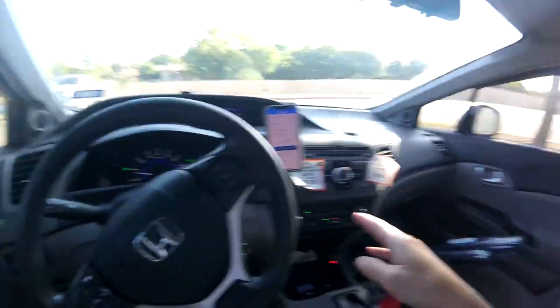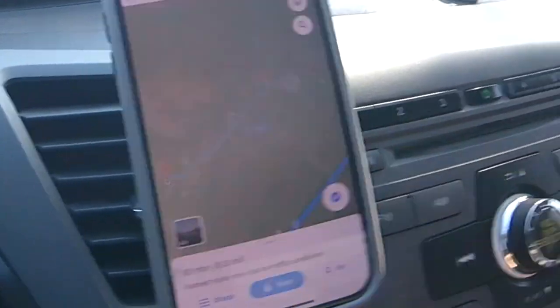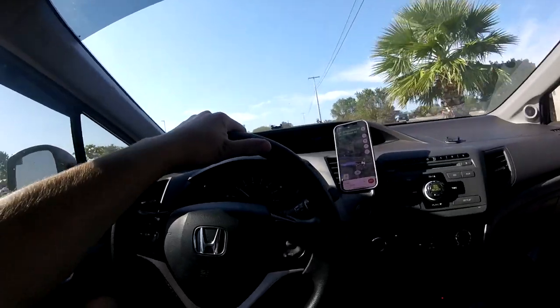Alright guys, so I got my stickers there. I can't show you for too long. I got some items back there and then the other orders in the trunk. Alright, so we're gonna navigate to our first drop off, use Google Maps, and only 10 minutes away. So those stickers are pretty important. I'm starting to realize that. Your location might do things a little differently, but at mine, they hand me the sticker for my order. And then I hang on to those because I have to scan them again at the very end.